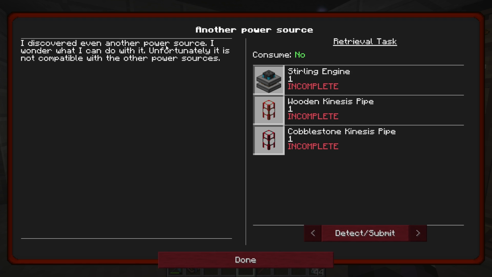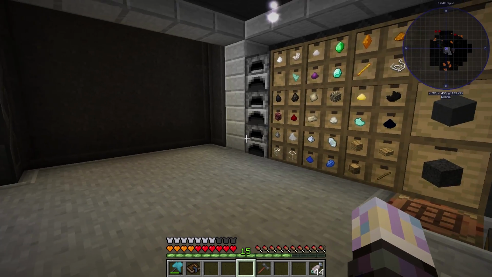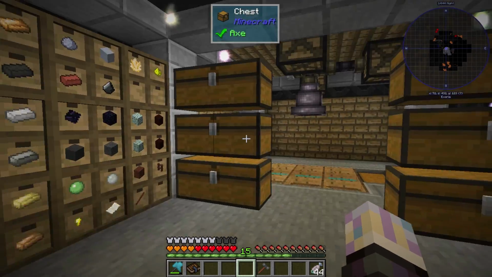It says here, I discovered another power source. I wonder what I could do with it. Unfortunately, it is not compatible with other power sources. So we're going to get into Buildcraft power, and apparently the lasers as well. But we'll get to the Buildcraft stuff. First, we'll need some piping.